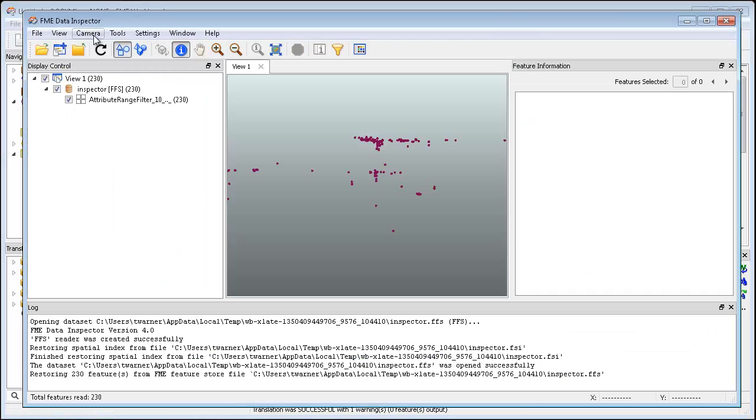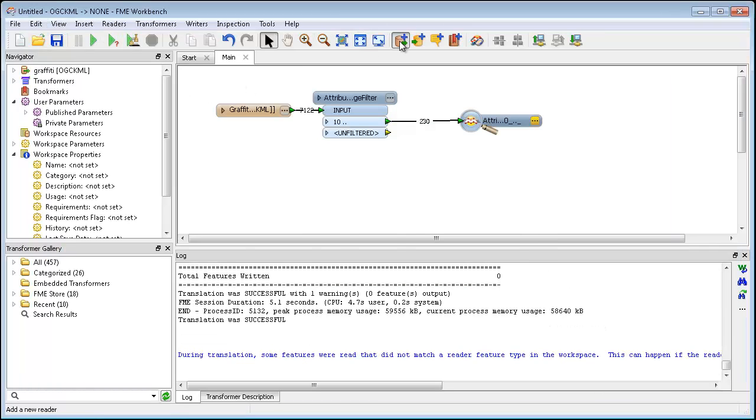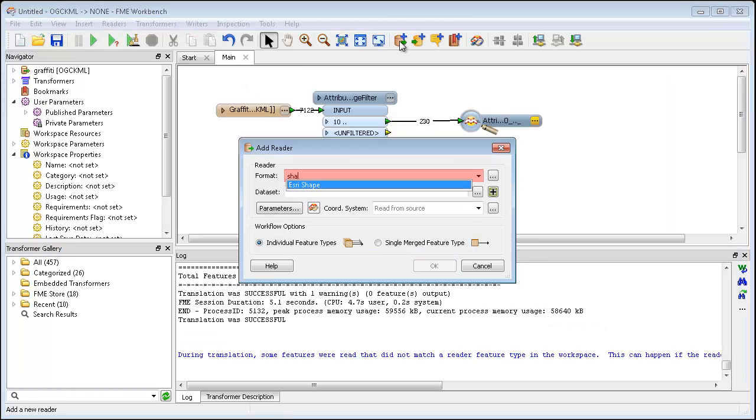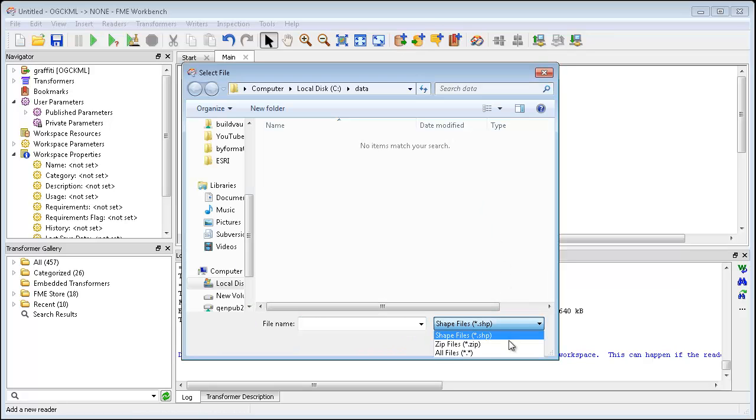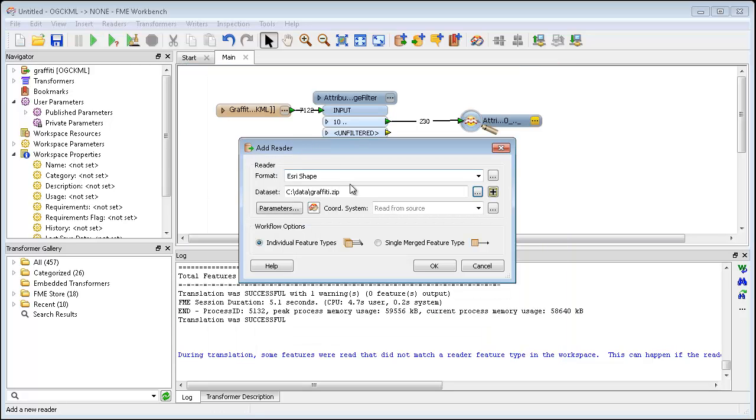Another new option is to give a zip file as the source. We'll use the shape format. And notice how the source dataset picker dialog has inserted a filter for zip files. The zip file will be treated like a directory, so you can use a path like so. This will get all the .shp files in the given zip. The zip file will be extracted to a temporary location before translation, and deleted after the translation is complete.